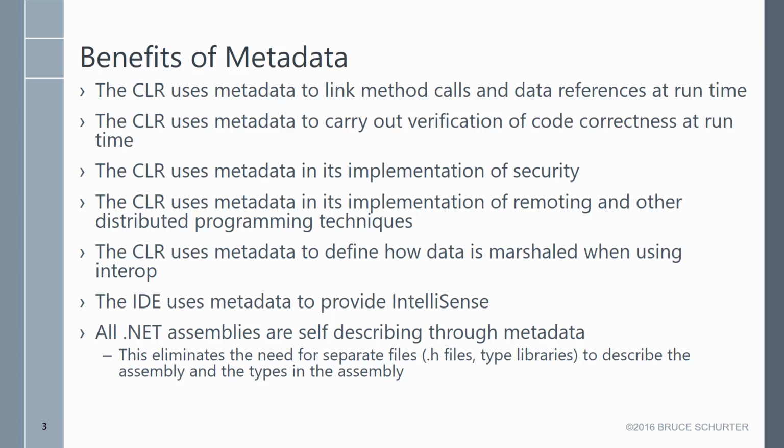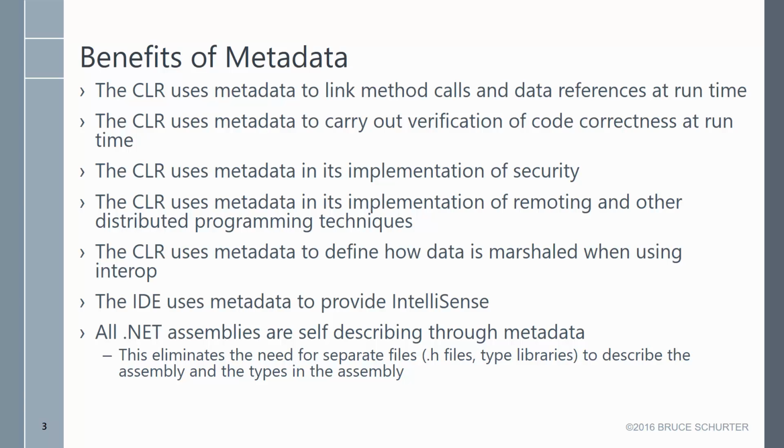So the benefits of metadata are numerous, but here are several that you've probably encountered already. First of all, the CLR uses metadata to link method calls and data references at runtime. So without this metadata, the compiler wouldn't really be able to associate calls to the actual methods that are being accessed. The CLR also uses metadata to carry out verification of code correctness at runtime.